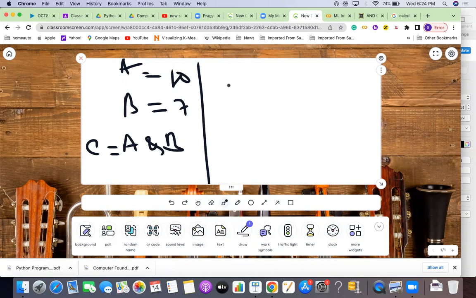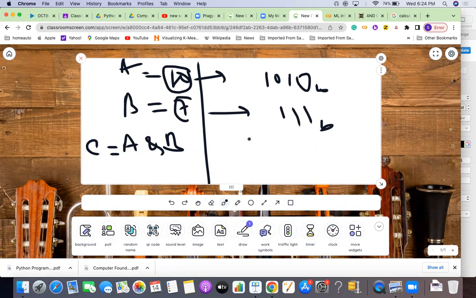Okay. So now, in logical, this 10 is true and 7 is true. That is how I'll calculate in logical. If it is true, true, so true and true is true. But in bitwise, this 10 will be converted into 1010. You know how to convert this 1010, correct? So I'm not explaining how to convert 1010. Then 7 will be converted to 111. Is this understood in the binary form? Fine. So 10 becomes 1010, 7 becomes 111.